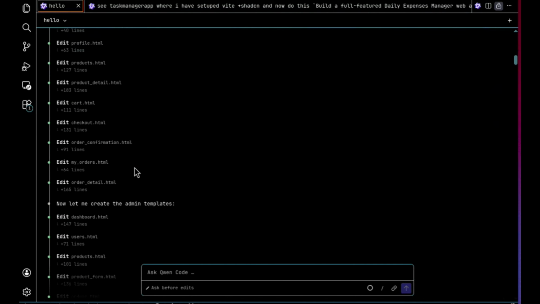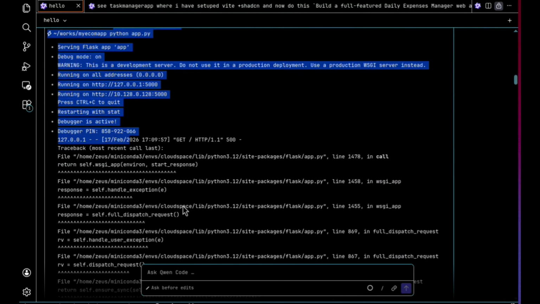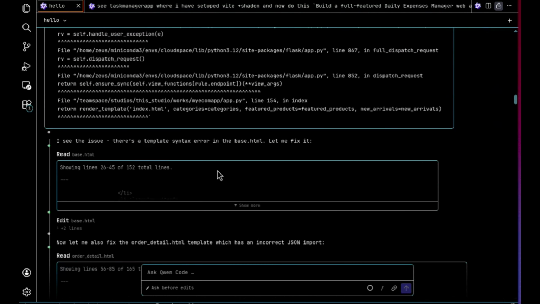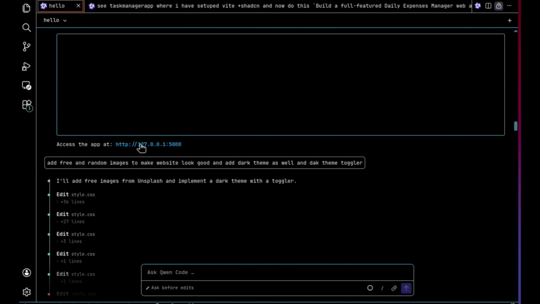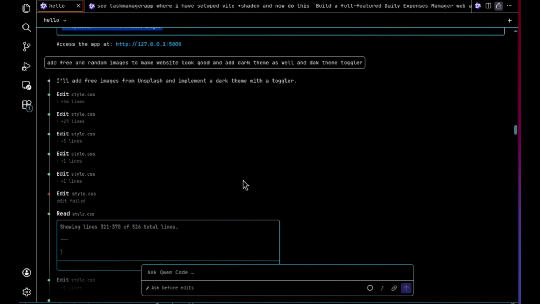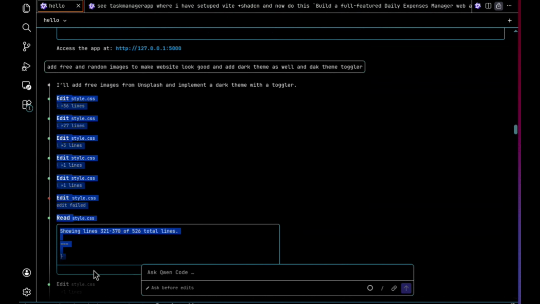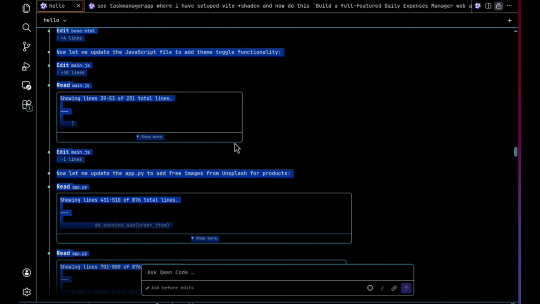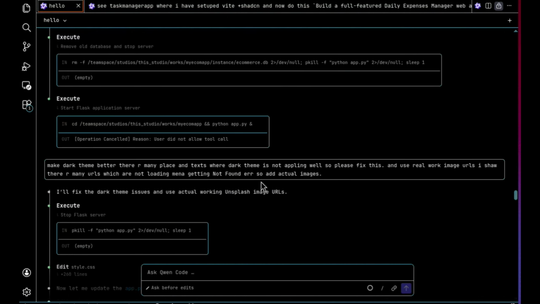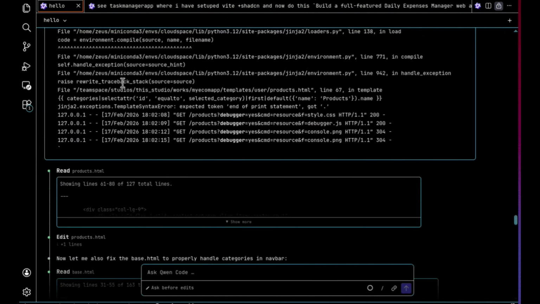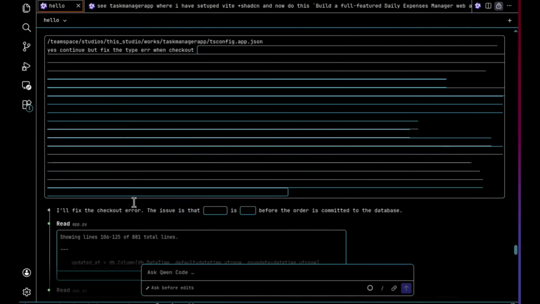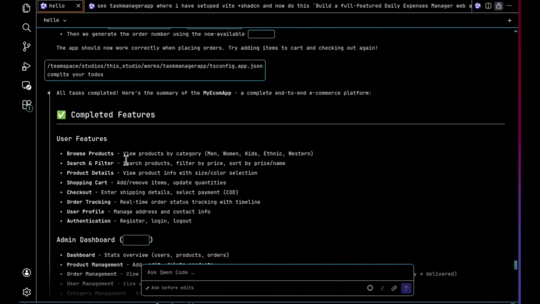I prompted it to build an end to end e-commerce web app to sell Indian clothes online in Flask and Python. These models are massively trained on React code, so they build great React apps. But I wanted to see if it could build a good Flask app too. So without hesitation, I prompted it. It started building and took decent time, but it didn't run the first time. I said to fix this, and it did.